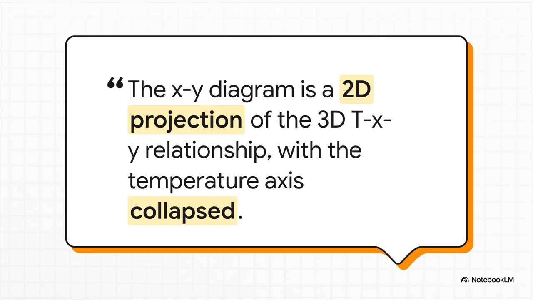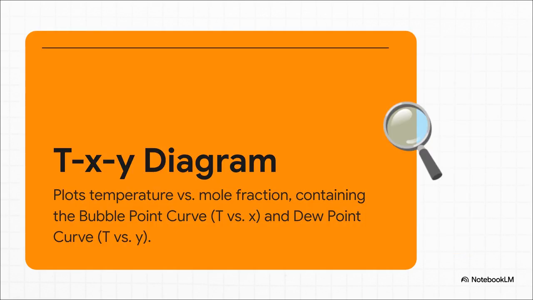As this quote says, that familiar XY equilibrium curve is really just a 2D shadow of a 3D surface that includes temperature. Every single point on that curve is tied to a very specific temperature through the system's fundamental vapor-liquid equilibrium. And the tool we use to find that hidden temperature is the TXY diagram. You can think of this plot as the source code for our equilibrium curve. Every point on our McCabe Thiele diagram corresponds to a unique temperature on this one, linking the composition of the liquid on a tray to the temperature of that tray.